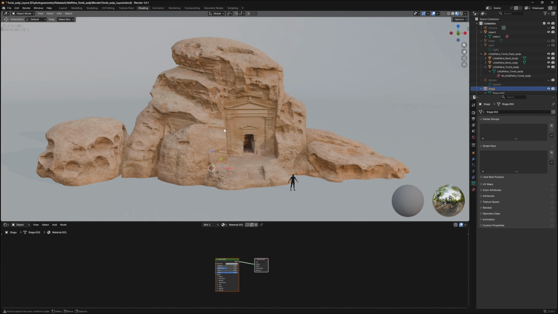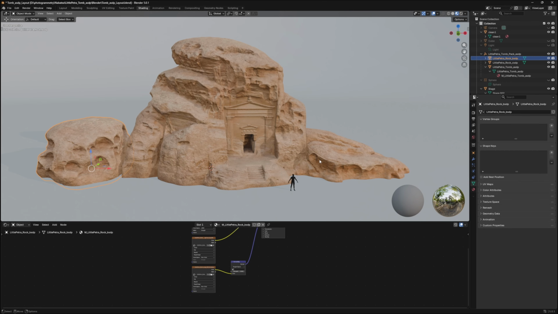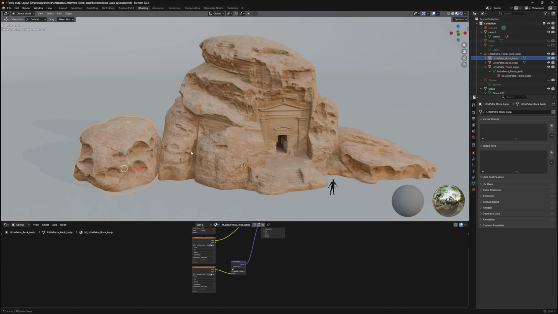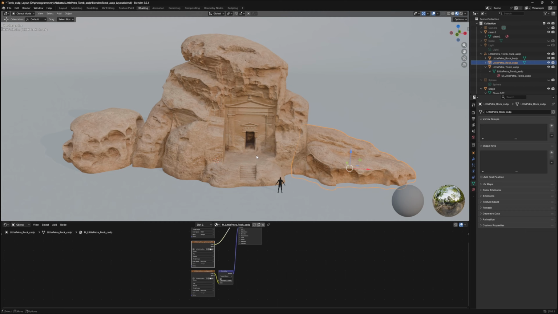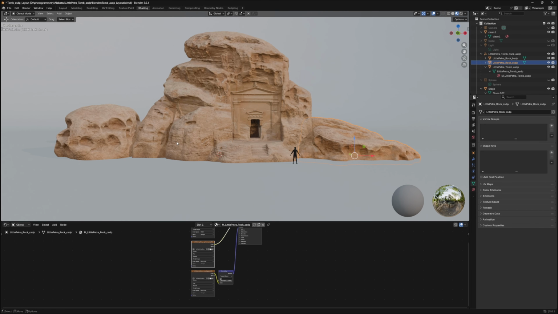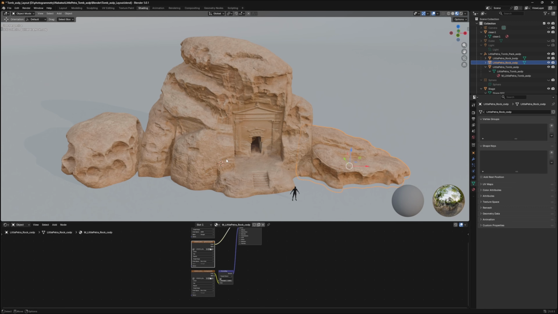So it consists of 3 parts. So I got the center part, and then I got these 2 rocks here on either side. Now the thing is, when you're dealing with a relatively large object like this, it's how to divide it. Because you can't, of course, have one big texture for everything. And also, when you export this as an FBX, you need it to be importable in the positions like I have here, so it doesn't ruin the composition. So it's easy enough to bundle everything together and just keep them in the middle. But to keep them out here, so that when you drag drop it into Unreal Engine, they actually come in at the exact positions that they should.